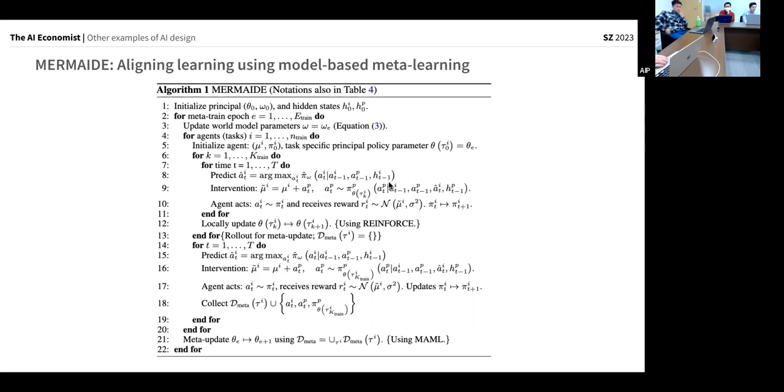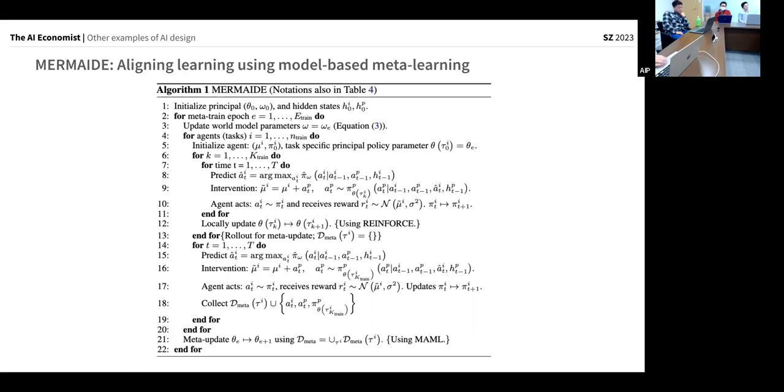Because of time, maybe I can't go through the entire algorithm box, but the idea is that in the meta learning setup, you have a bunch of different tasks, which are agents with different learning algorithms or different learning hyperparameters. During training, you learn a planner policy for each of these different agents. And then based on all these individual planner solutions, you can also learn a meta set of weights.